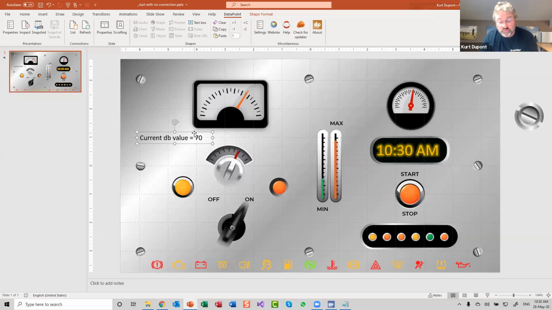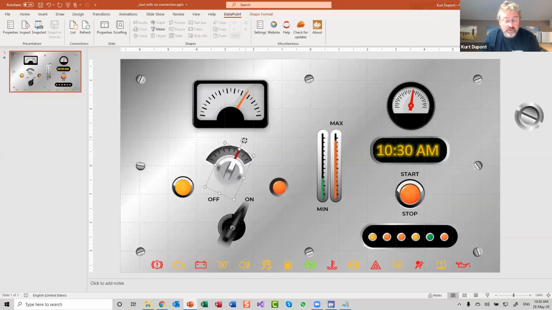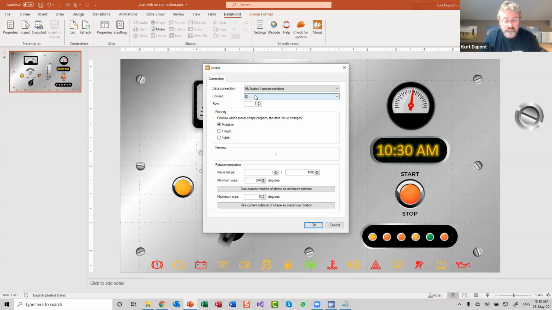I'm going to remove this text box here. We can do the same here. I just have to pick a number from the database. Let's say we are going to use row number 3 where we have 1 to 100. Rotating to a minimum, meter again. Current value, row number 3, that's the value currently in the database.